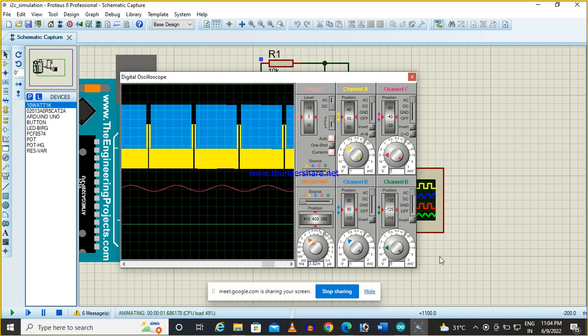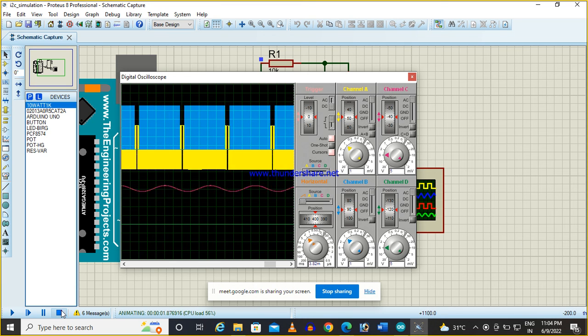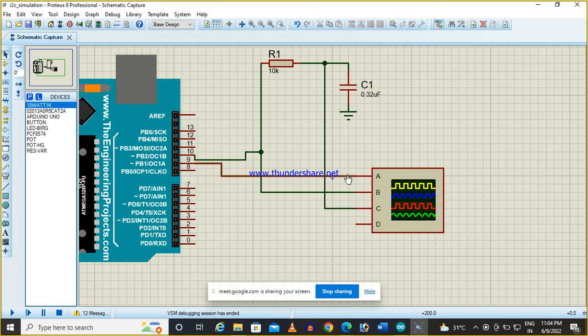You see that, wait a minute, look here, this A and B are the complementary pulses, and one pulse I have filtered out, and that I am giving in channel C.